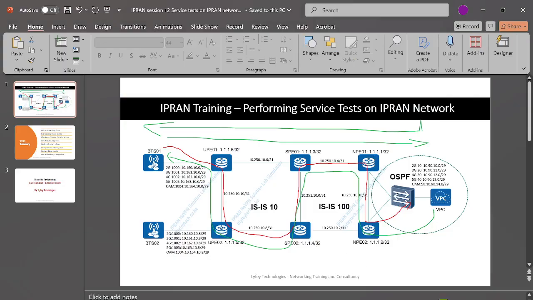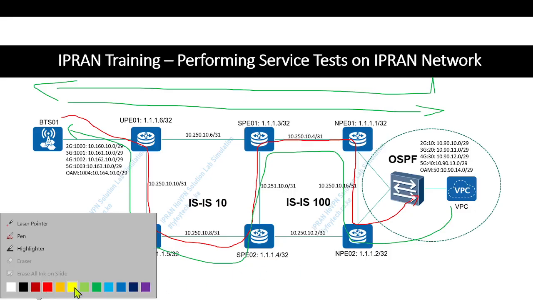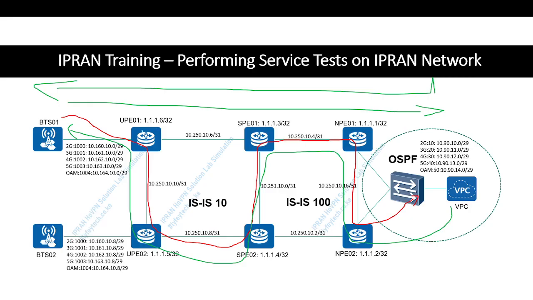From here, so from the BTS, it hits the gateway that is configured on the UPE and then goes straight to the NPE. Of course, remember we have LSPs or MPLS tunnels on this MPLS network. So from here, it hits the switch. When it's coming back, same. Hits the gateway on the NPE, flows to the gateway on the UPE, and then to the BTS.